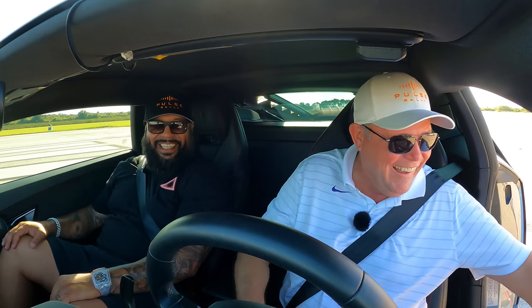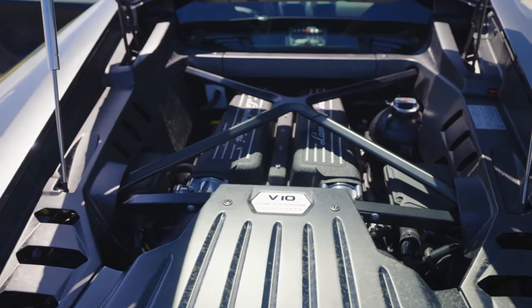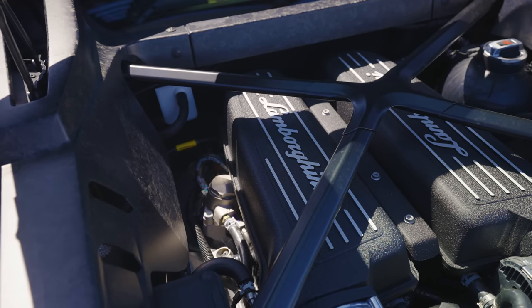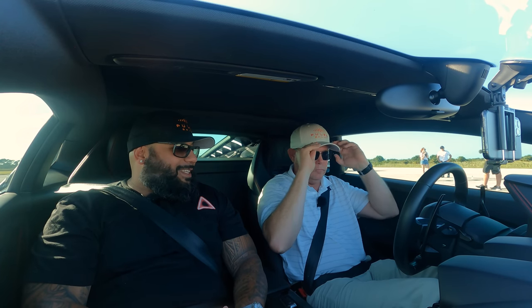We're in uncharted territory here, brother. This is 1,300 horse. We're going to go ahead and try to get some actual readings of this test to see how quick your Lamborghini is capable of going. Can't do a launch because of the two turbos inside — is that correct? Yeah. So with the twin turbos the way it's set up with the transmission, it's not really made to go ahead and launch the way Lamborghini has a launch mode. So when we launch this we're going to do a rolling launch, which keeps the gears in play already and is less traumatic on the transmission. Got to have respect for the car — and most importantly I know this is going to be epic.